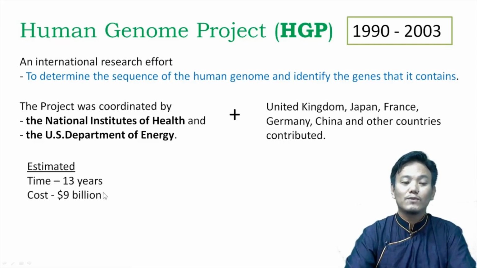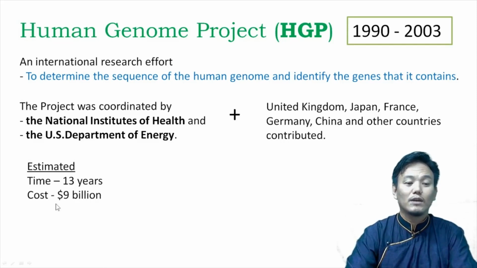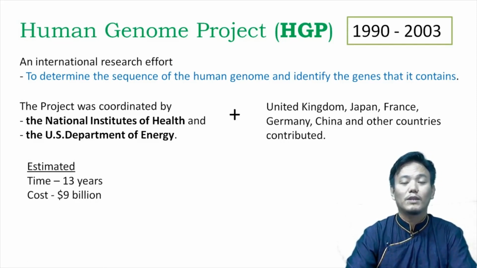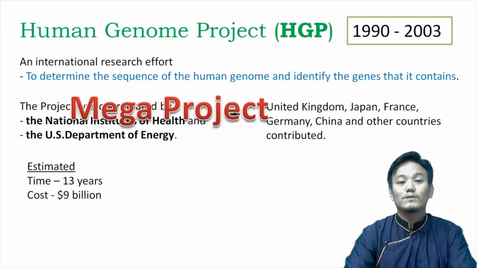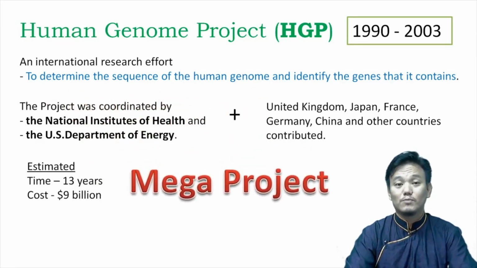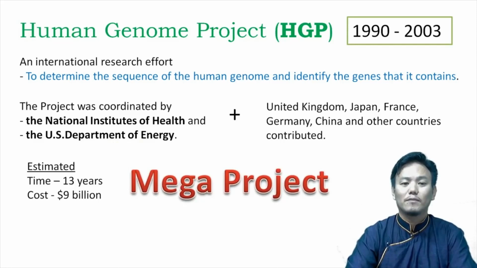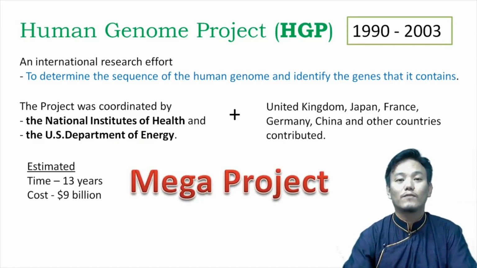Now, since it was going to take the efforts of lots of countries and institutes, since it was going to take a long time, and since it was going to cost about 9 billion US dollars, which is a lot of money, this project was called a mega project. Mega here means huge, right? A very large project.